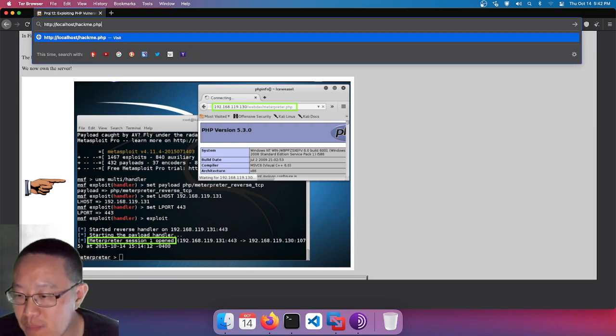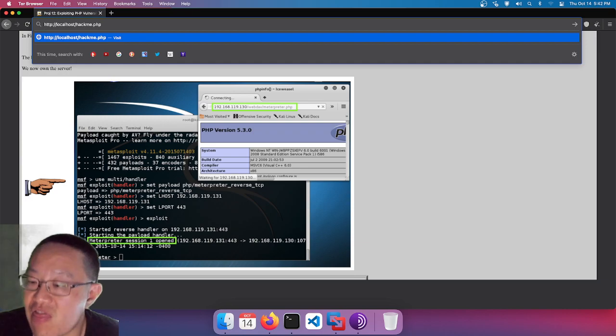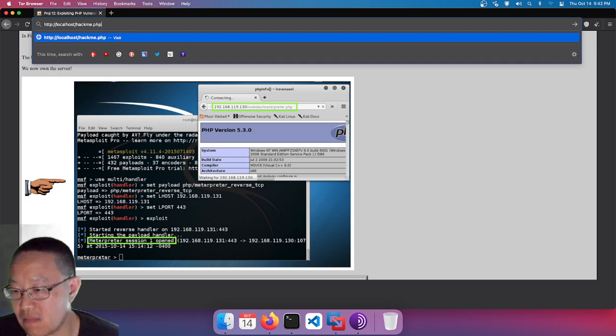But if your computer was running a web server and it was on my network, and you uploaded this file, hackme.php, onto your computer, and then you open up a web browser and go to localhost hackme.php, then the hacker would be able to establish a connection with your computer.